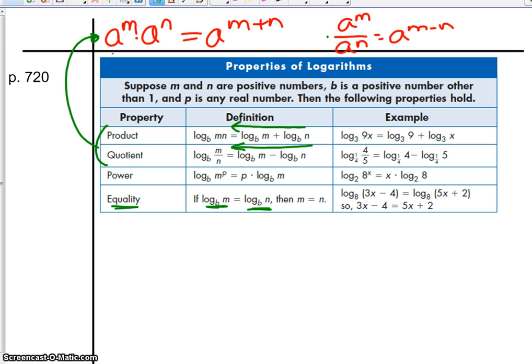The power property is going to be one that comes into play. We're going to go both directions with this one. If we're trying to get it into this form again of a logarithm equal to a logarithm, what we have to do is take that number out in front that I'm multiplying my logarithm by and shove it back in there as an exponent. When we start solving and we recognize my variable's in the exponent and we need to take it out of there, we'll take the logarithm on both sides and then we'll slap it out in front. So we'll see plenty of examples of those over time.